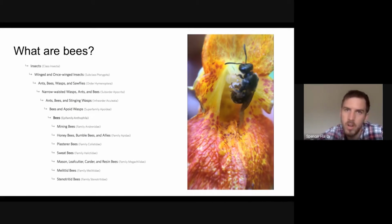All bees can be distinguished from all other insects, at least in the order Hymenoptera, by the presence of branched hairs somewhere on their body. These are often microscopic things that even with a good microscope are hard to see, but they relate more to the natural history of bees. The vast majority of bees, again, there's a lot of exceptions to just about everything, but most of the bees in Vermont feed their offspring pollen, which is a protein source for the young bees to develop on and sets them apart from a lot of the other Hymenoptera that are feeding their offspring animal protein. So wasps are collecting caterpillars, scavengers even, but bees are only collecting pollen and nectar to feed their developing young.